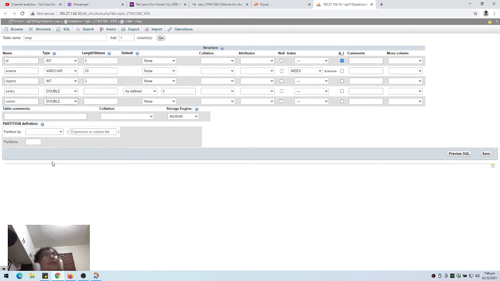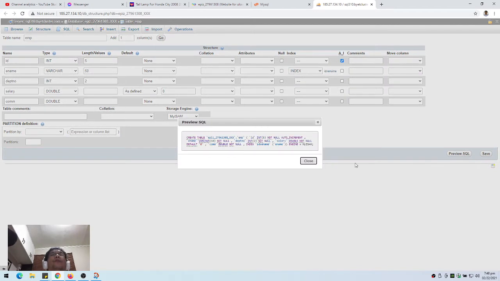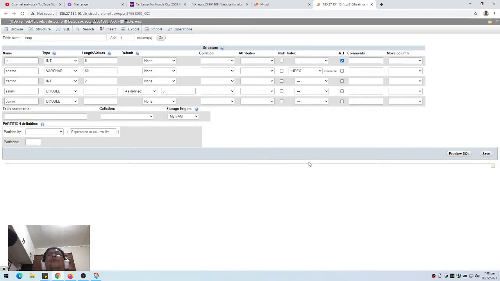This time no default. So what else? I think that's it. So we can now save. Or if you want, you can preview your SQL command. If you click on preview, that's our command, create table. Just close that, and just click save.